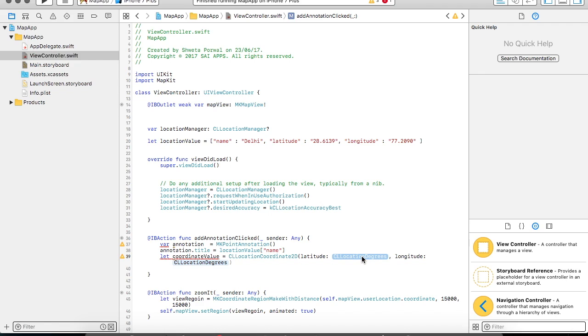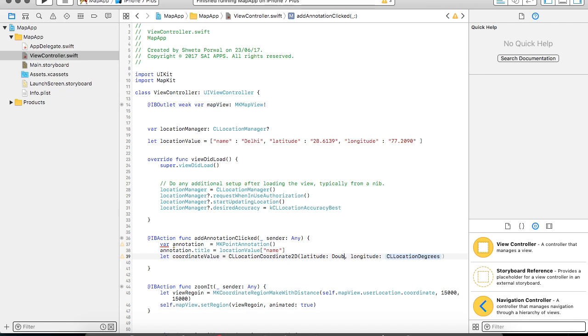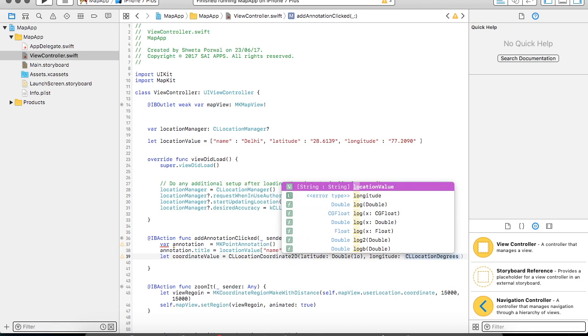So here my lat long will be location value dot latitude.